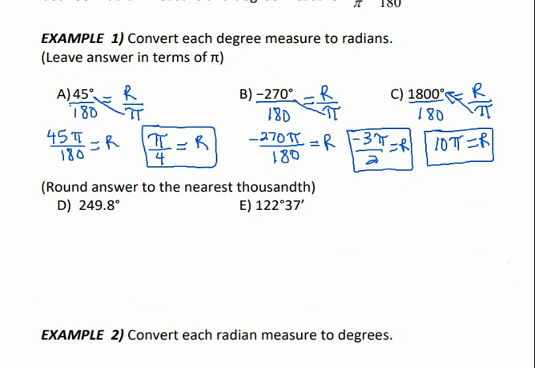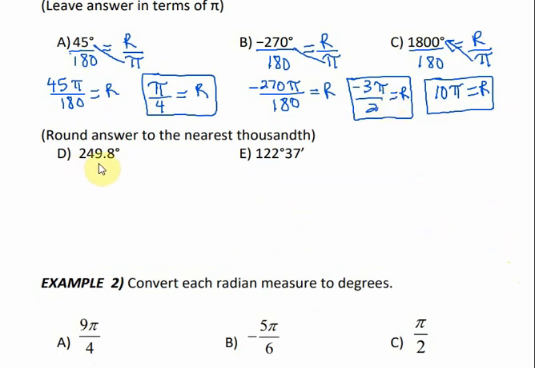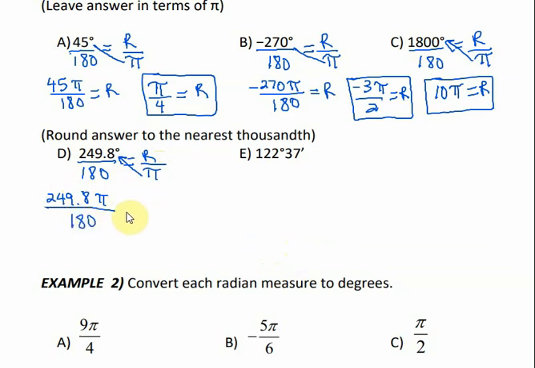In the next couple of examples, it says to round to the nearest thousandth, so we're not going to leave it in terms of pi — we're going to multiply it out. We start out the same way: this is divided by 180, and that equals R over pi. Then I cross-multiply, so I get 249.8pi divided by 180. I'm going to put that in my calculator, and rounding to the nearest thousandth, R is equal to 4.360. Use the pi button on your calculator — don't round that to 3.14. Use the pi button when you multiply those two numbers and then divide by 180, and then round to the nearest thousandth.